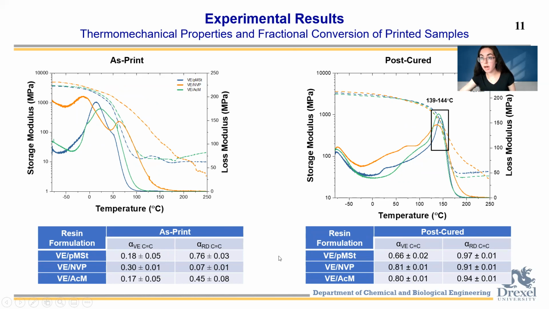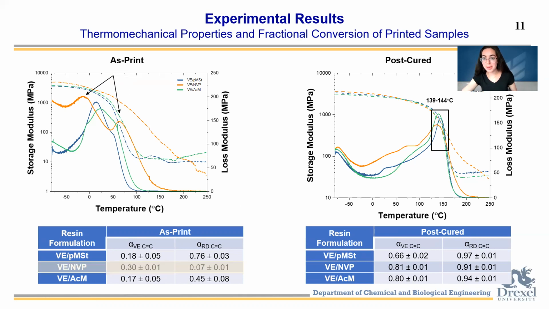This proves the necessity of a post-curing procedure, and it also shows how high these properties can potentially get, with a glass transition temperature around 139 to 144 degrees Celsius for all of these systems, which is pretty decent. However, something that looks a little strange, and you might see it here, but if you haven't, I'll point it out, is in the as-printed specimen of vinyl ester NVP resins, we see materials with two very distinct peaks on the loss modulus curve. And this often indicates that there are two phases present. And I've got this multiple times. It is not a fluke. It is something that happens.